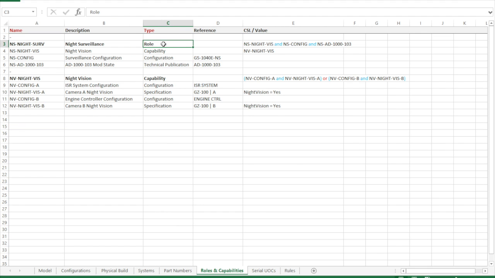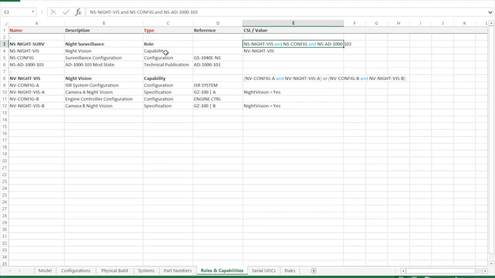It's of type role, and this is like, if you like, a header record that says this is the role definition. And in this case, there are 3 sub capability records associated with this role of 3 different types. And how these are rolled up is dependent on this CSL statement. And this is a Boolean expression that tells the BDI how to combine the results of these three subchecks to decide if this role is fulfilled by whatever aircraft it's evaluating.